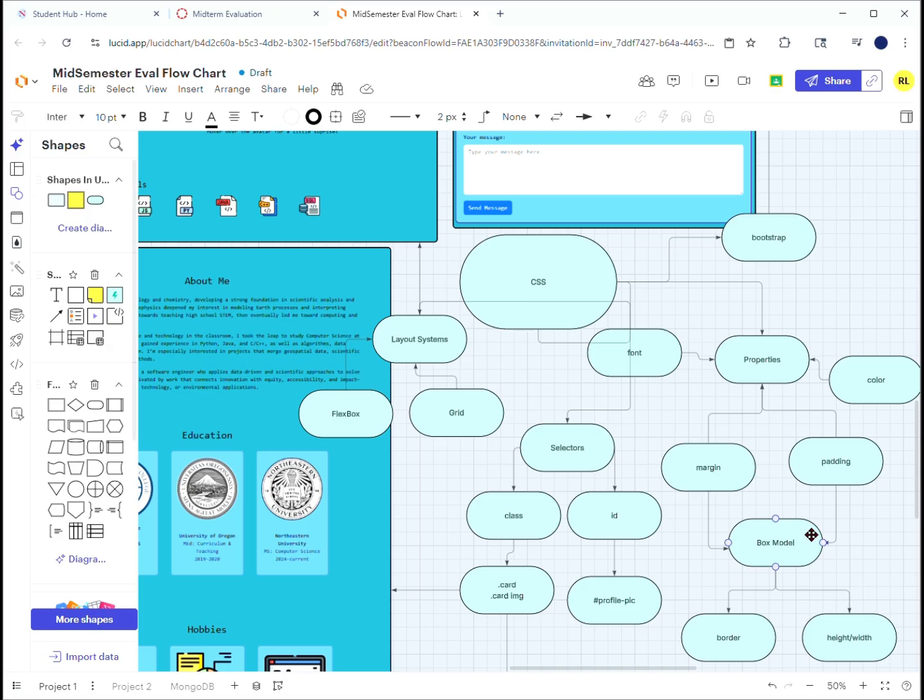But the box model is something that every visible HTML element, like card, section, image, is basically treated like a bunch of boxes that are layered. And we use things like margin, padding, border, height, width to display that and be able to have a well-formatted visible web page, essentially.